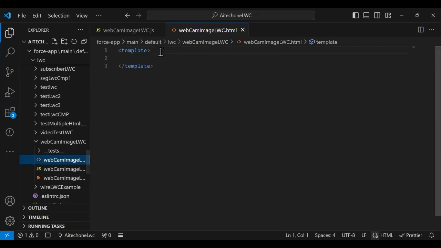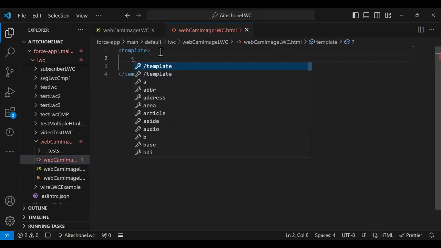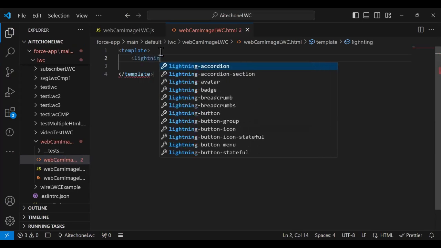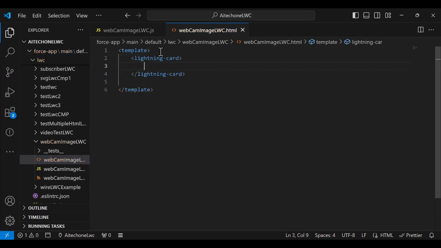So let me switch to HTML, and in HTML, let's add a Lightning card. Within the Lightning card, I just place a division, and within the division, I'm going to add buttons.